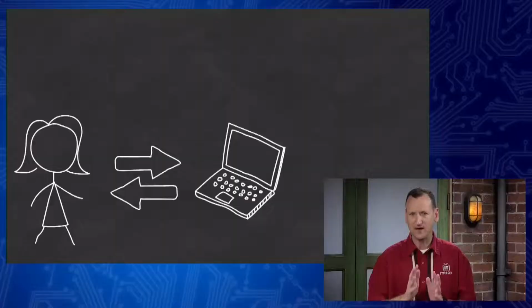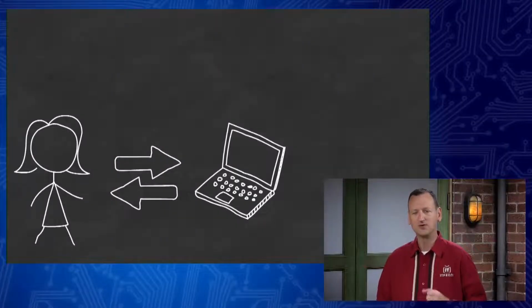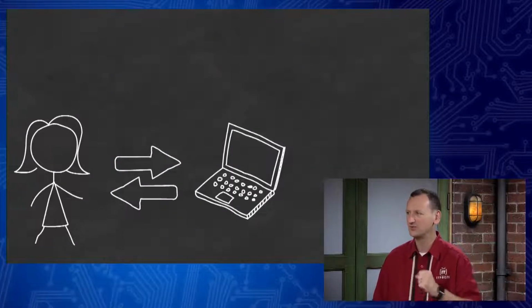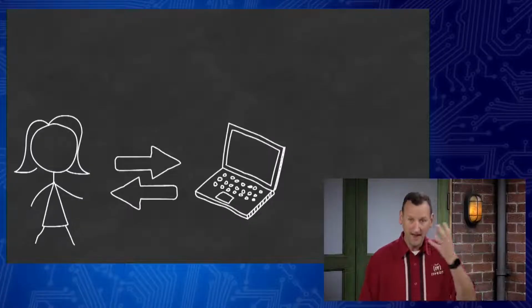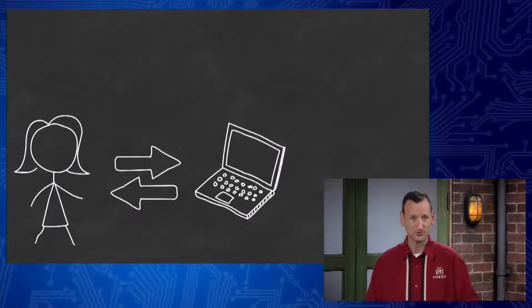So most of us, though, are interacting with a computer in our native language, right? In English, and I might not be able to say it. I might have to type it, but I am doing something in English, right? So for example, let's say that I want to browse to a website, right? I've got a little old diagram for this. So I want to use a computer, and I want to pull up a website. I want to pull up www.google.com. Well, in my mind, what I'm thinking is google.com.